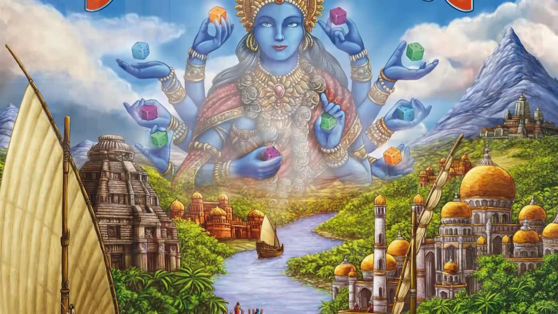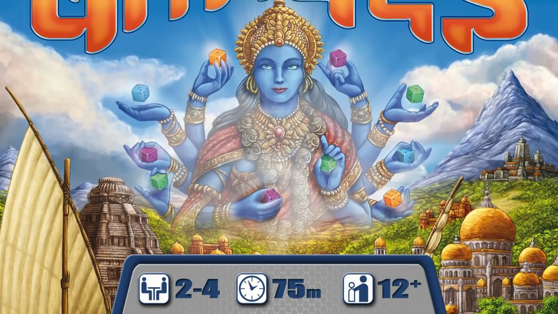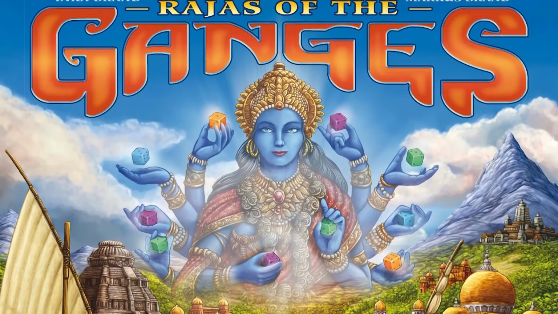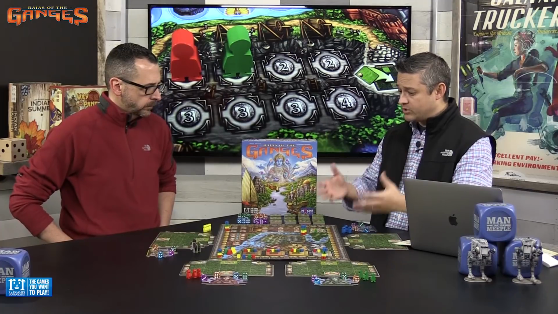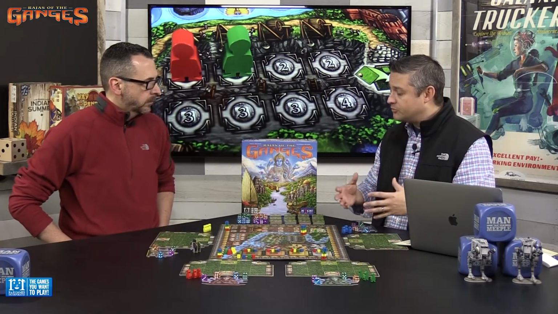Today we have a review of Rajas of the Ganges. This is a 2 to 4 player worker placement game from R&R Games, and it uses dice but not as the workers. You're going to fuel your workers with those dice. So the idea behind the game is that you are a Rajas and you're trying to improve your province with wealthy estates. To do that, you're using your workers to go out there in conjunction with the dice that you have in order to fuel those actions.